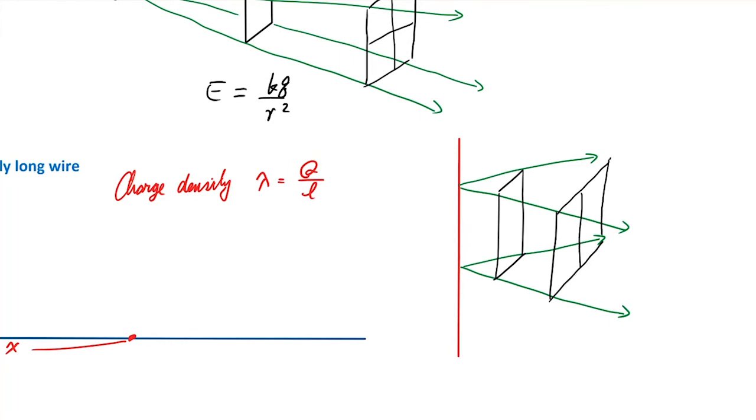You see, you only double the area because the height remains the same. These lines come out pretty much parallel to each other. If you're looking at it from the top, it'll disperse in all directions, but from the side, it does not disperse. That way, your electric field has to be proportional to the amount of charge divided by only r. Because if you double the distance, you're only diluting these flux lines by half, not by a fourth.